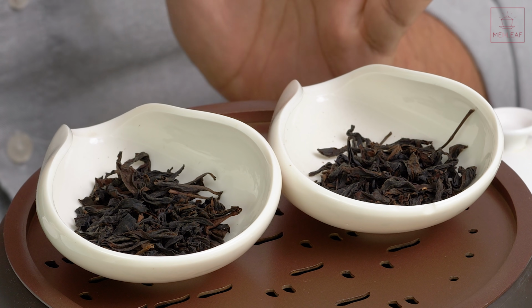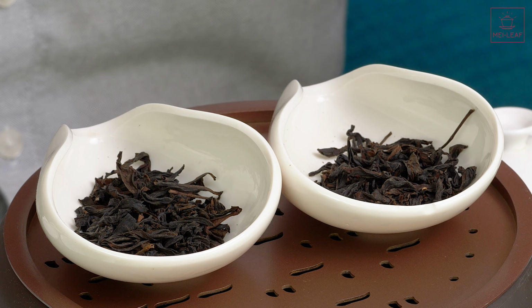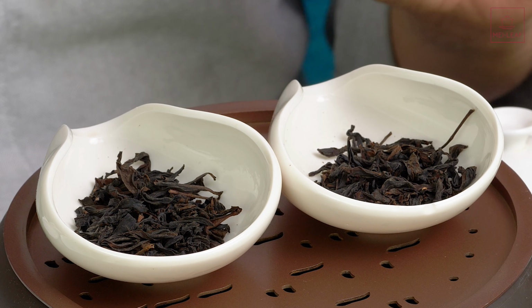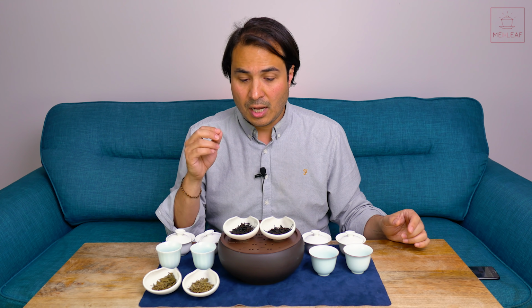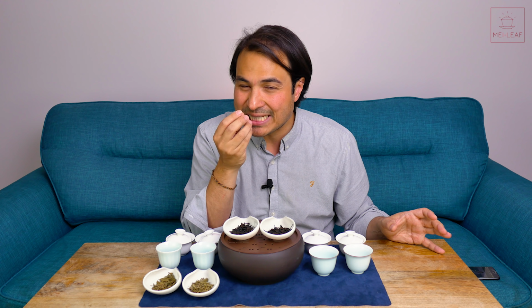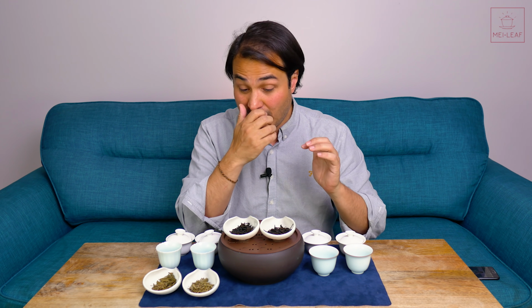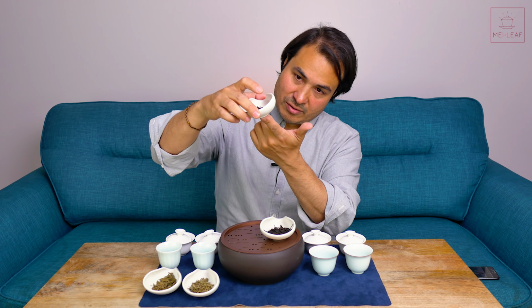I have in front of me here a 1960s style Tie Guan Yin. This has been stored for about 6 years, and I noted when I tasted it a couple of weeks ago that it was still a great tea, still lovely, but it started to develop that little bit of sweet cardboardy note to it, and I didn't like it. So I thought this would be a perfect opportunity to test the roast. The roast is this one.